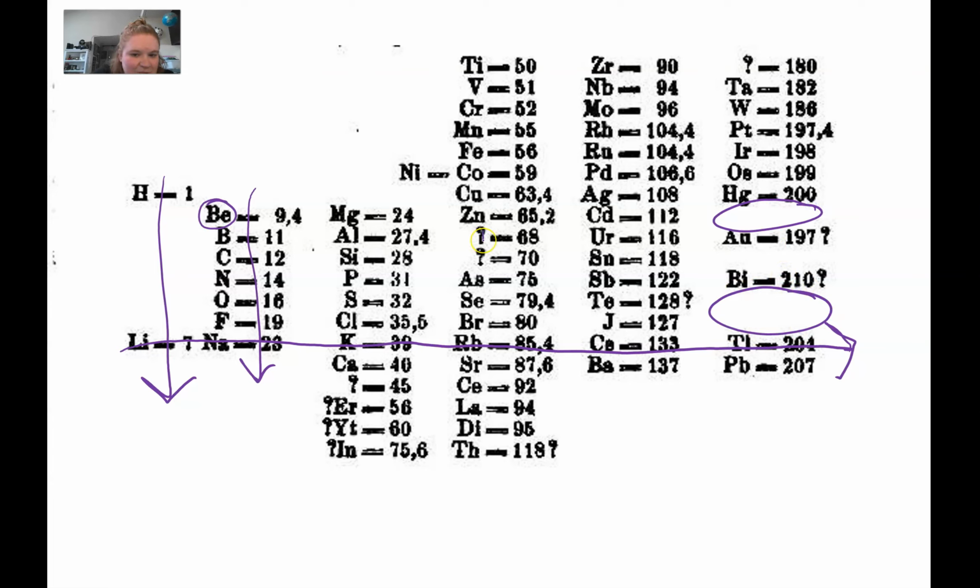And you can even see that there's some question marks in here because he assumed that there were elements that hadn't been discovered yet. And I think that this is one of the most incredible things because a lot of times scientific discoveries are put out and the person that's putting them out thinks that it's the end-all be-all. And so Mendeleev created this and allowed it to grow.